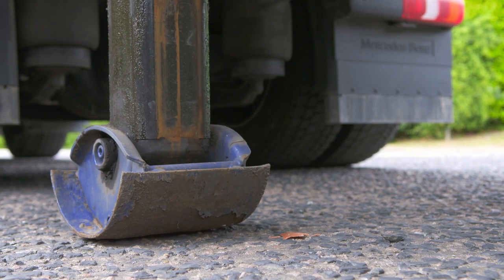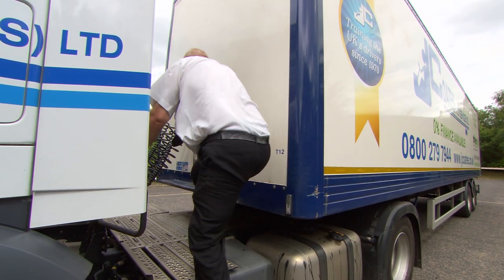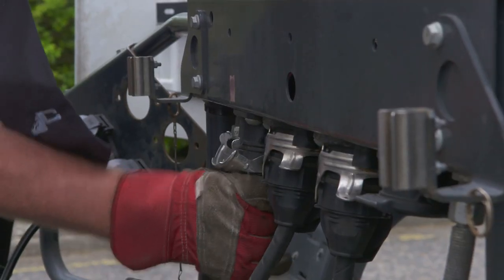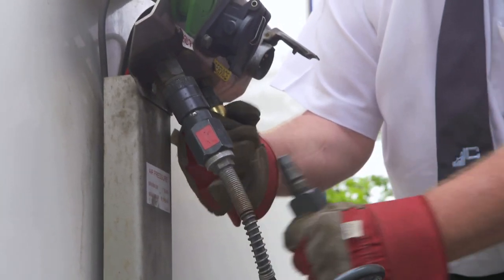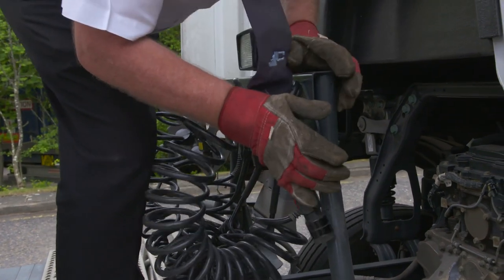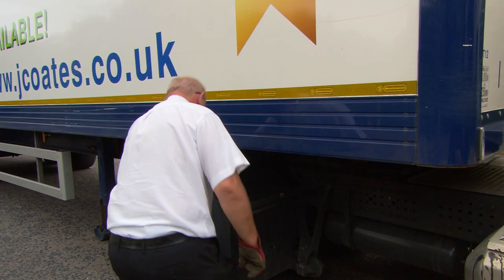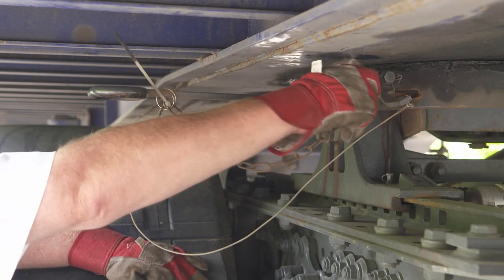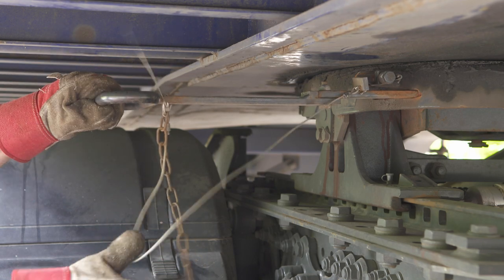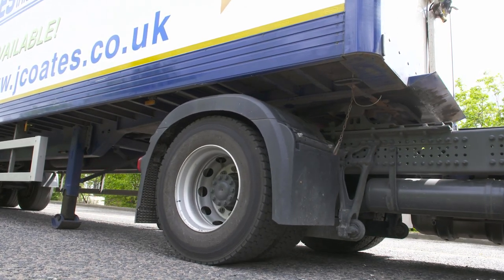Lower the landing gear and stow the handle away safely. Disconnect the air lines and the electrical line and stow away safely. Release the fifth wheel coupling locking bar. Drive the tractor unit away slowly, checking the trailer either directly or in the mirrors.